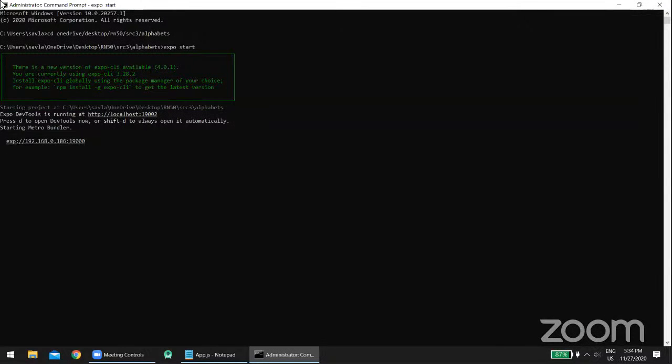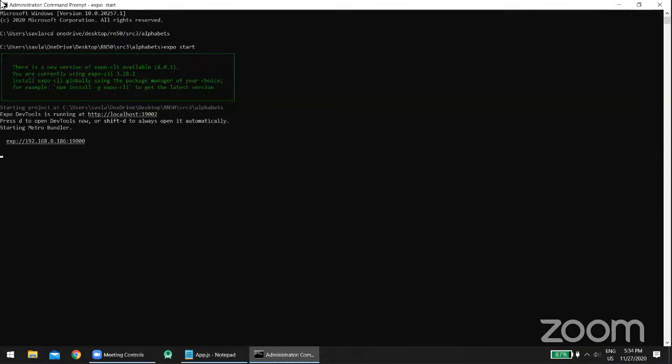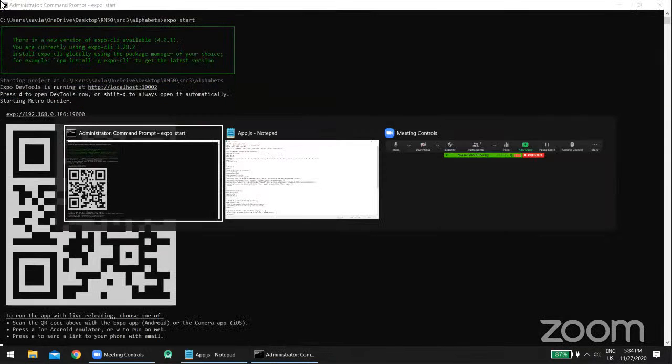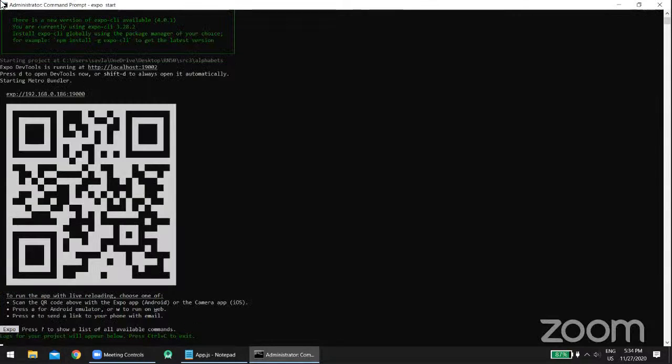Oh, it is doing something. It's taking a lot of time for some reason. Okay, so then let's leave this text as default. So there we go. Now it's attempting to open it in a web browser.